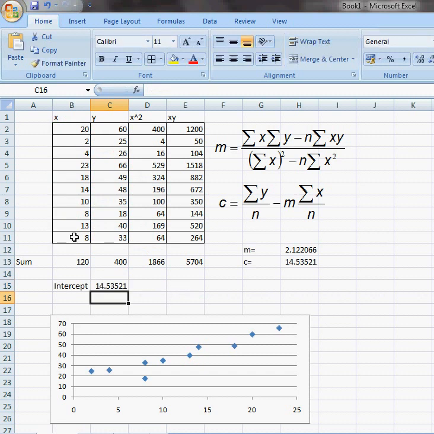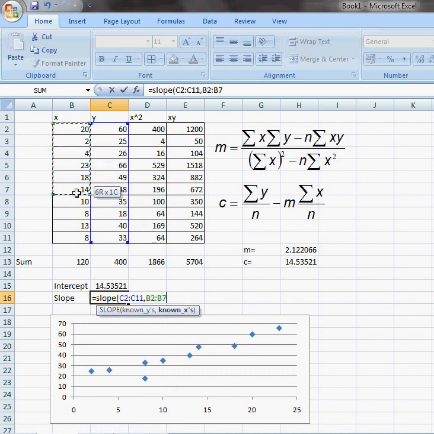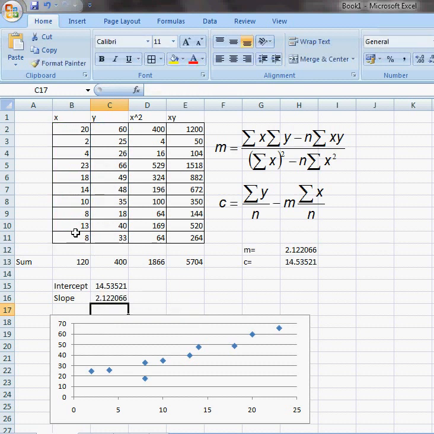If we close brackets and press return, we get the intercept directly, so we don't need to put the formula in. And the slope is equal to, surprise, surprise, there's a formula called SLOPE, and we put the y's in, comma, and the x's, and that should give us exactly the same value as before. So it doesn't matter how you do that. If you do it with pen and paper, then the marker will be looking for some method marks, so we want to see the table and make sure you've calculated the sums.